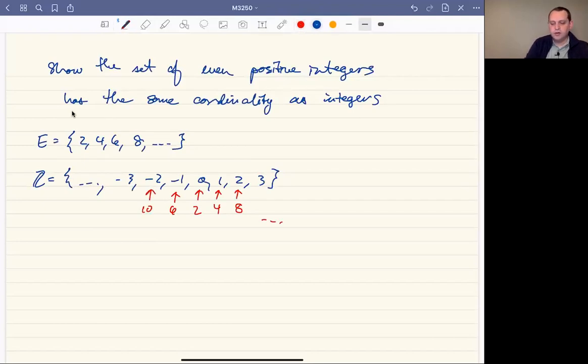Okay, so again, I don't care about what the formula is, but you can figure out exactly what that bijection is if you really care. I do not care, okay? Nor do you have to. I'm not going to ever ask you to figure out what that bijection is, but just the fact that you can put these two sets in a one-to-one correspondence means that they have the same cardinality.